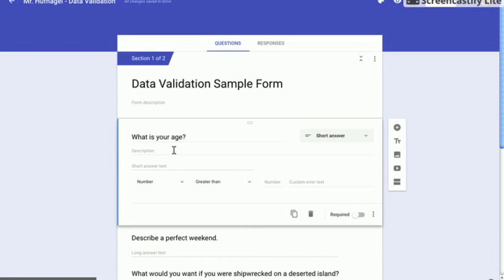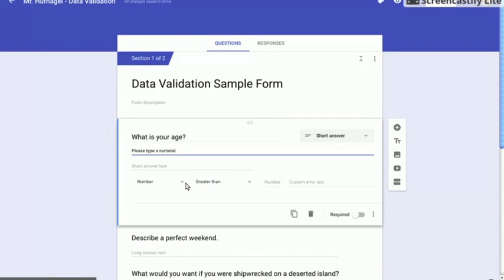Description is just a tool that allows us to give some instructions to the user to let them know how to respond. So I'm going to type, please type a numeral.